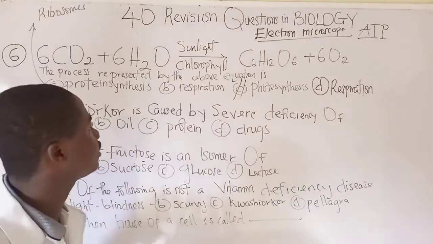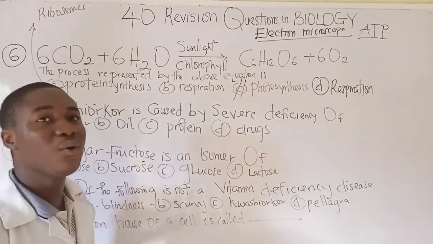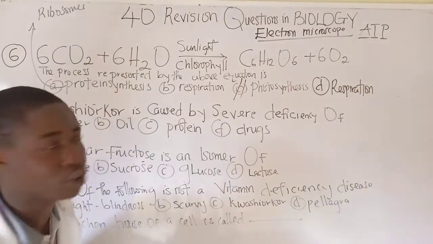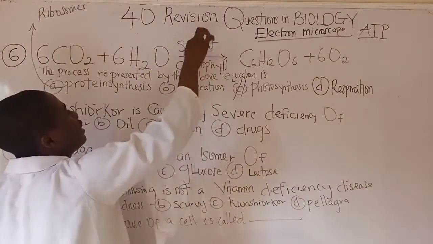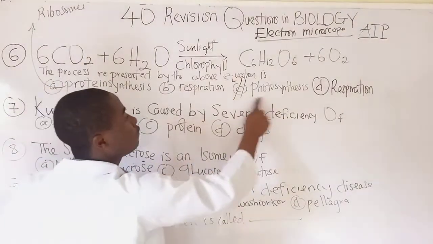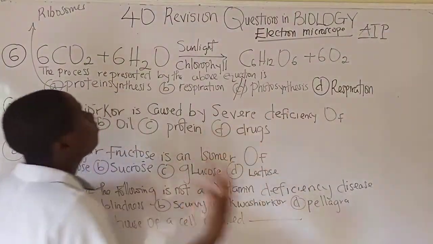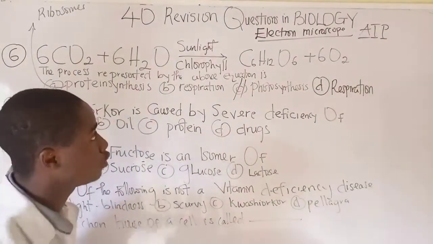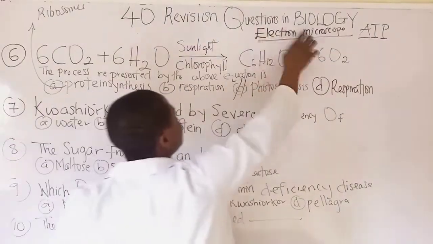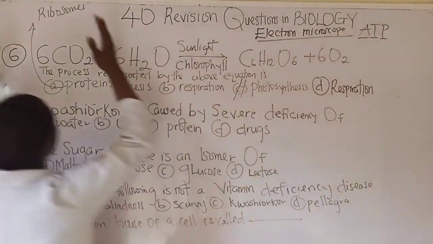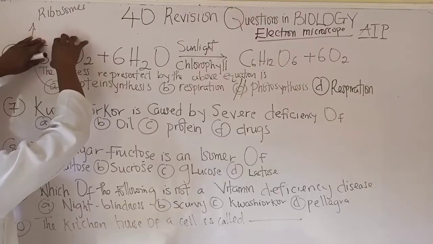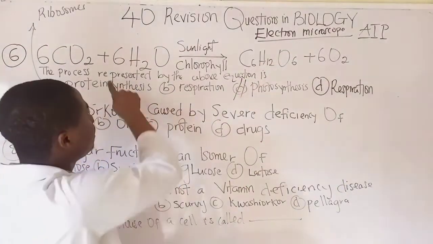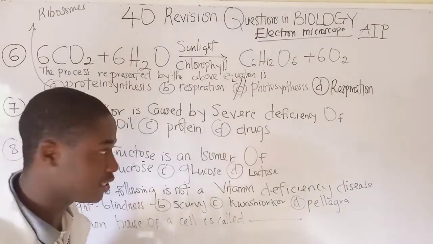There's something you have to take note of here. Basically, an equation that is influenced by light is called a photochemical equation. So whenever you see light in the equation, what comes to your mind is photosynthesis. This is the equation for photosynthesis. But if it was respiration, it becomes the reverse. That means everything at the product goes to the reactant, and everything at the reactant goes to the product. That forms the equation for respiration. But this equation is the equation for photosynthesis.